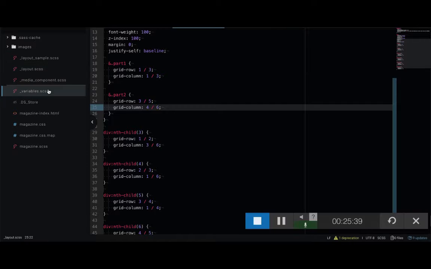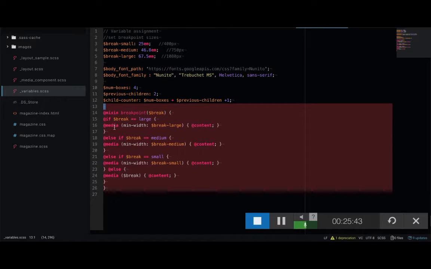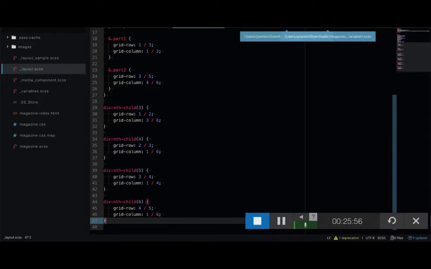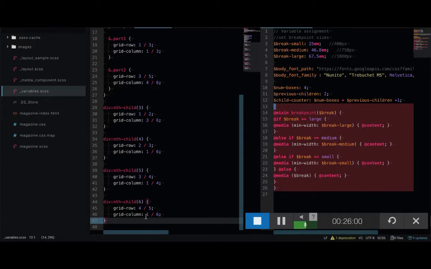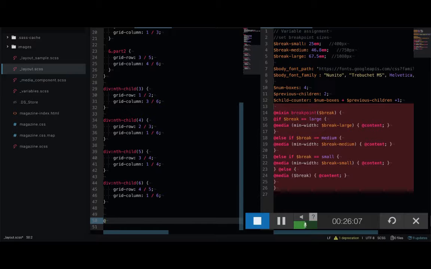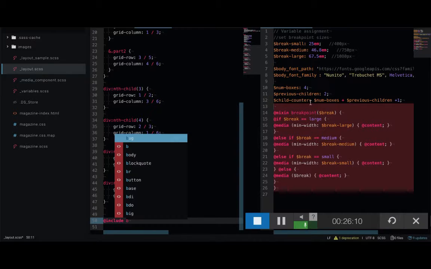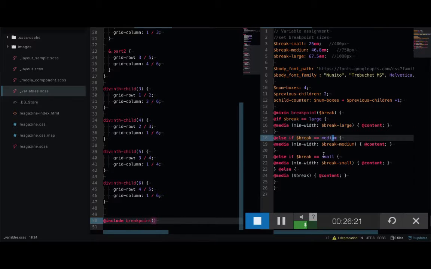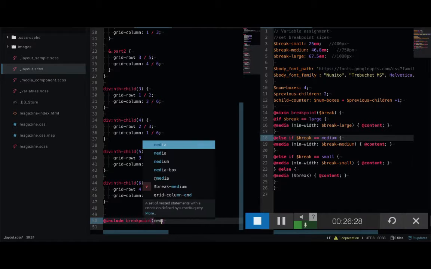So there's a couple different things you can do. Brother Thompson has this mixin included, and all this mixin does is it makes a media query for you. So we can go back to our layout right here, and we can actually just use this mixin. Remember, we use it with @include, and we call the mixin name breakpoint, and then it has a variable that we need to pass in, a parameter. So you could do large, medium, or small. He has these if statements, and it actually compiles different media queries. So let's just do medium.